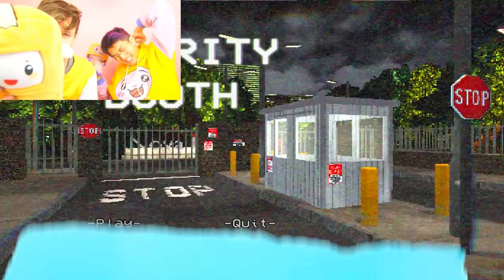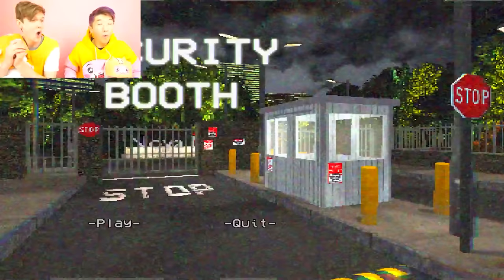Welcome to this episode of LankyBox. Today we're seeing if we can beat the security booth game. Whoa, security booth. This game looks pretty cool. Now, guys, we do not know anything about this game, other than that there's apparently some secret ending in the game. Yeah, there's two total endings, the normal one and the secret one. We are going to show you guys both in this video.